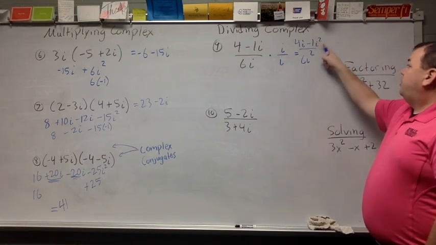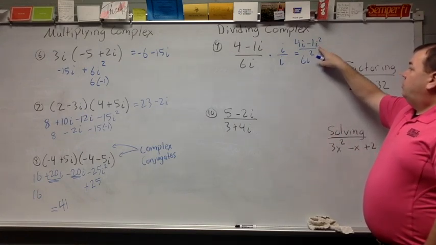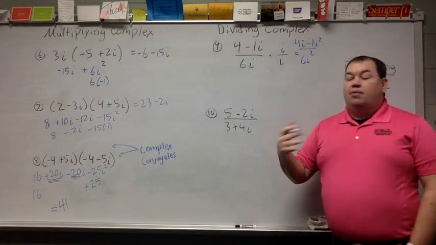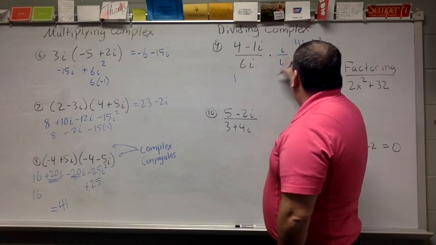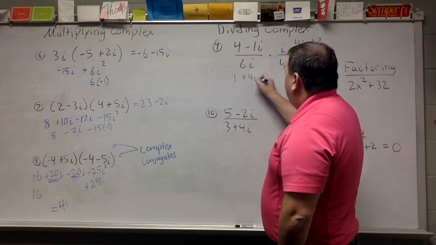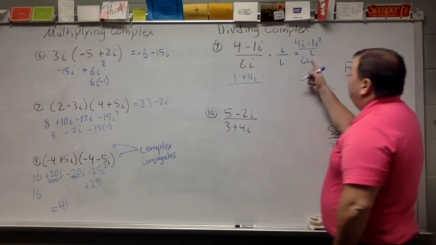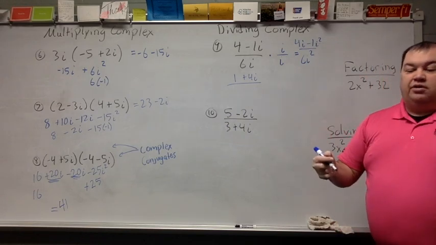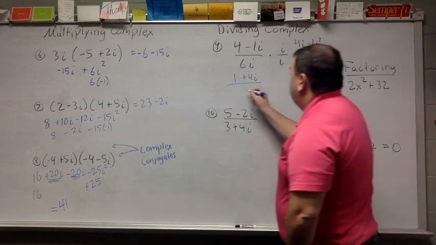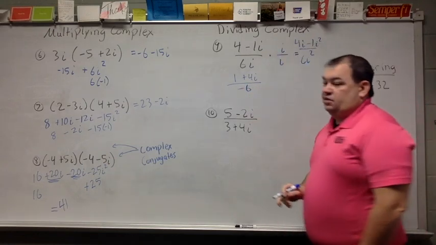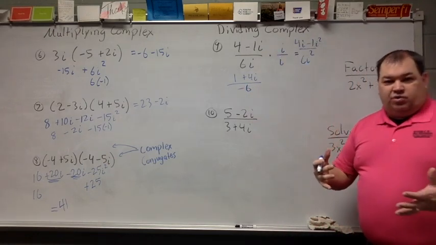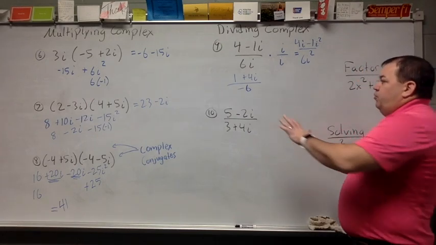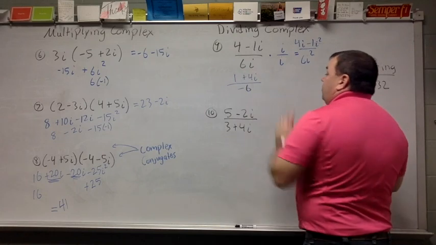I have an i squared here, which is going to be a -1. And -1 times -1 is going to actually make that a +1. And I've got this 4i. I can't do anything with it. On the bottom, i squared, that's a -1. So -1 times 6, that makes that -6. Now I don't have that square root on the bottom. Problem solved. Now, when you look at these, this is fine for my purposes.